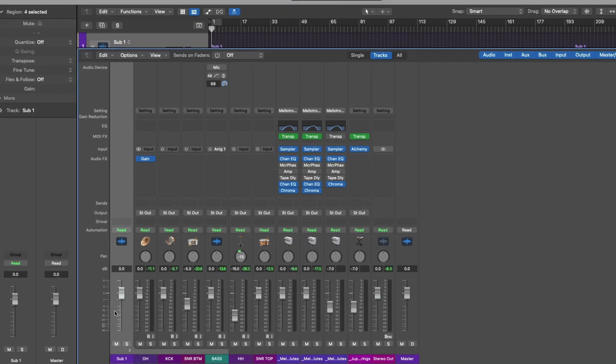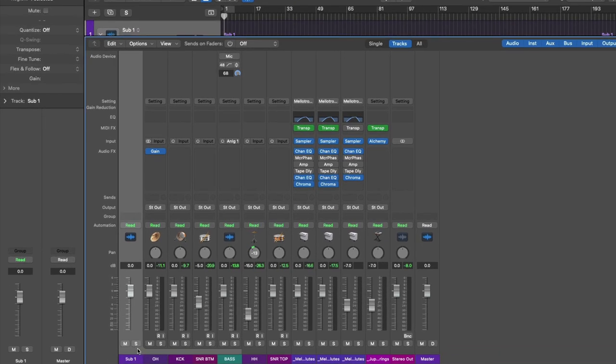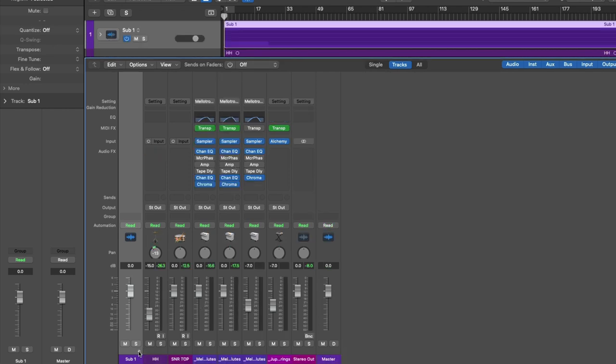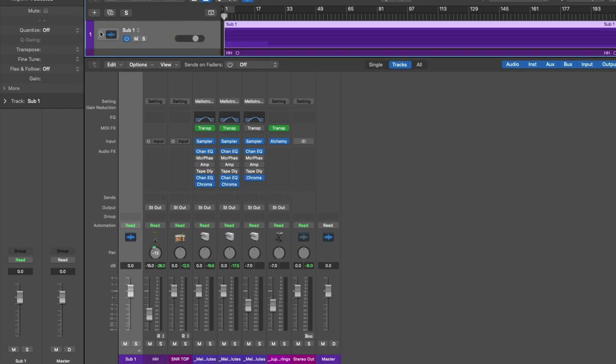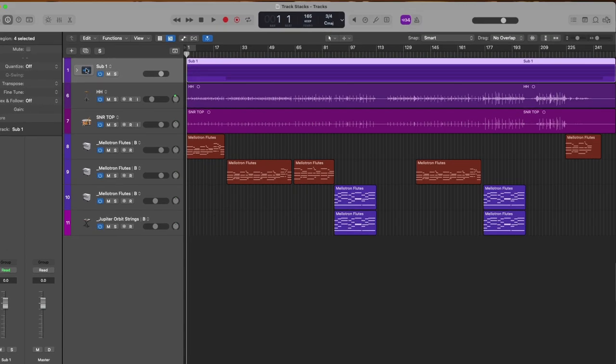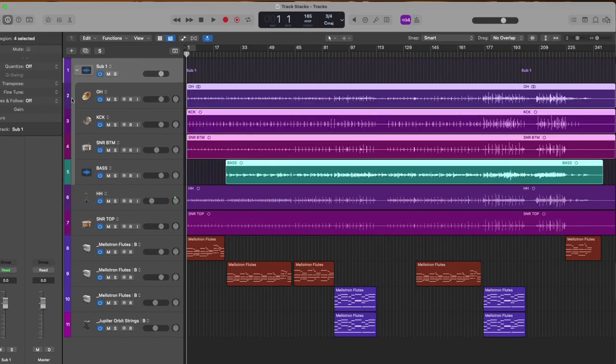If you don't need to see the individual channel strips for the subtracks in the mixer, we can once again click on that triangle to collapse the track stack so we only see the main track. And this is reflected in both the mixer as well as the tracks area, anytime we expand or collapse our track stack. And in the track stack region, you can see these four lines that each represent the four tracks within the track stack. With the track stack open, you can easily see which tracks are part of the stack based on the left-hand side boundary along the track headers.